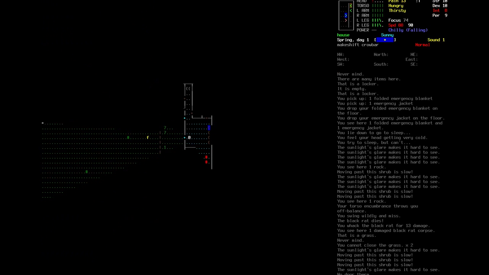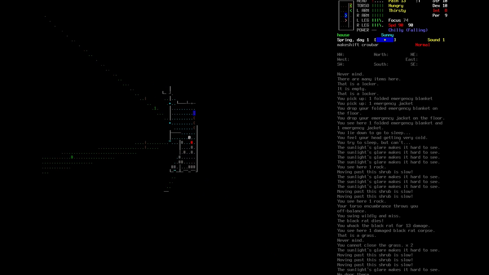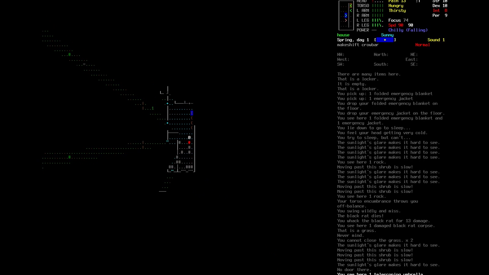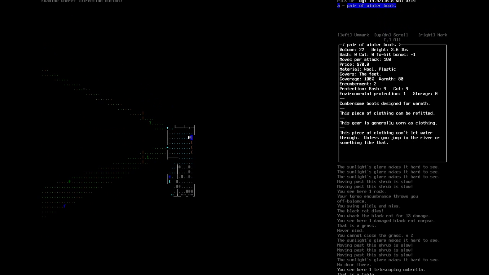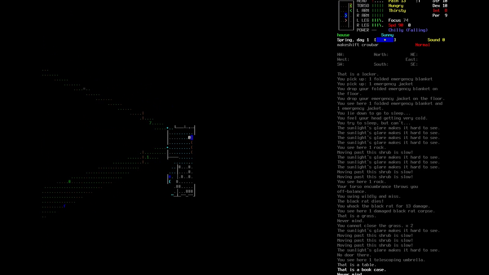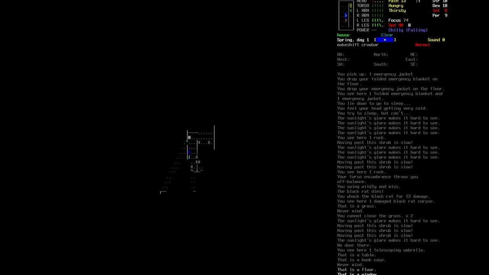All right. Okay, here's what we're going to do. I'm going to go down here. We're going to close these windows as quickly as possible and hope nothing sees us. This is probably a telescoping umbrella. That's cool. Okay, we're going to look in here. Pair of winter boots. Don't care. Some of those on. Oh, nope. Close it.